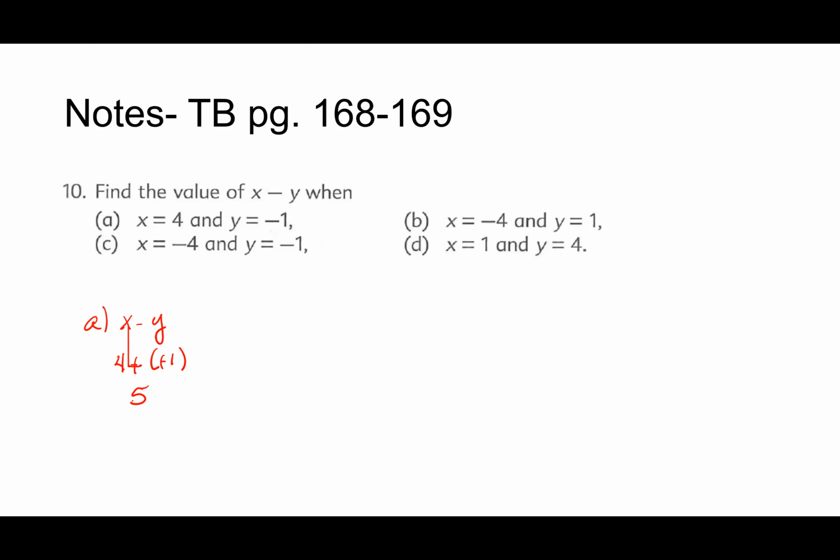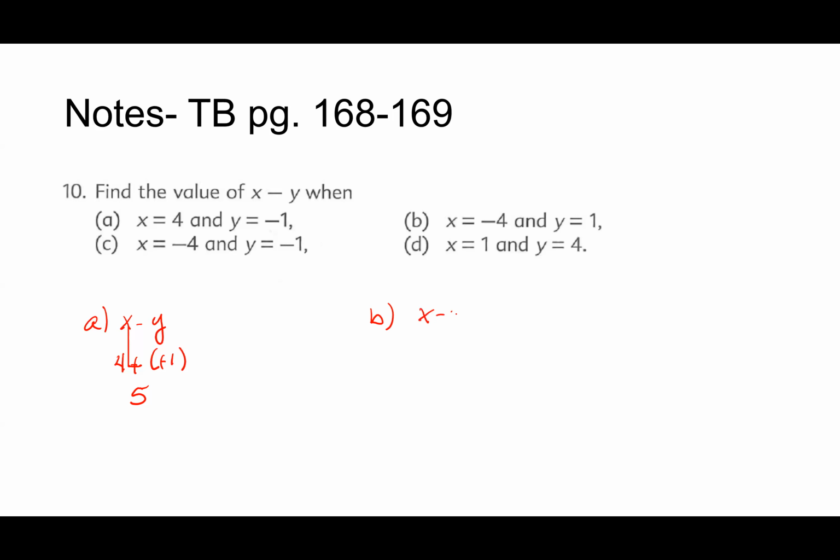Okay, we had 4 minus negative 1. Okay, Calla? Yep. So subtrahend is the number that I'm subtracting from the first number. So think about sub under, right? And that'll help you. The subtrahend is what I subtract from the minuend. Does that make sense? It's the second number. Okay.